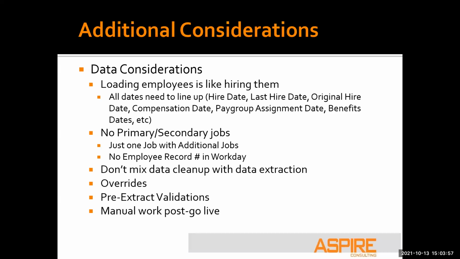And then the last thing is, inevitably there will always be manual work that has to happen post go live. You always hope for it to be minimal, and it usually is, but there's always work that needs to be done manually, and keeping track of who's going to do it and what needs to be done is going to be super critical when you get to go live.